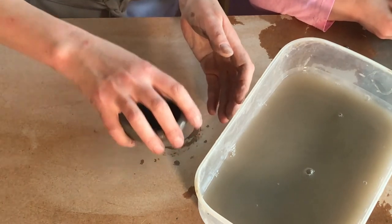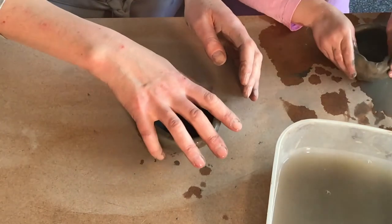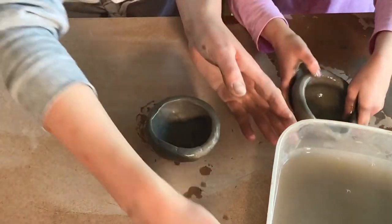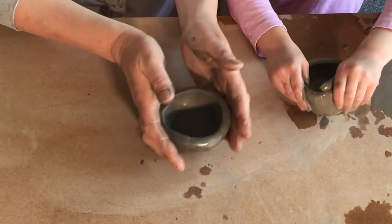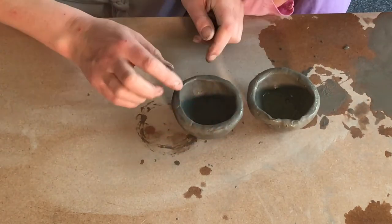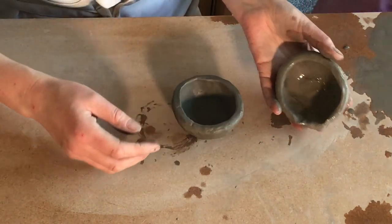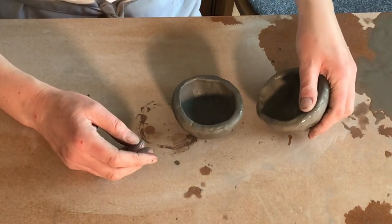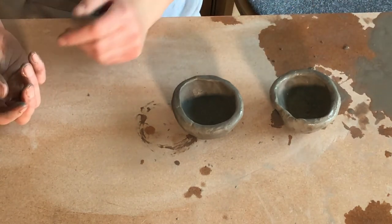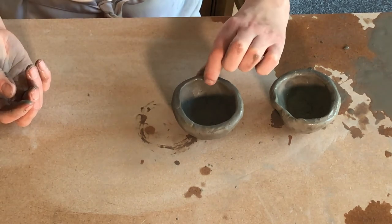If you drop it a couple of times, just very gently, it gives it a little bit of a flat base, so it'll stand up. There we are. So there we have two little pots. There's a little shiny slippy one. If you get a little pool of water in like that, it's best to tip that out before you let it dry. If part of it's very wet, it'll dry unevenly and it's more likely to crack. So there you have two little pinch pots, which we can paint in the morning.